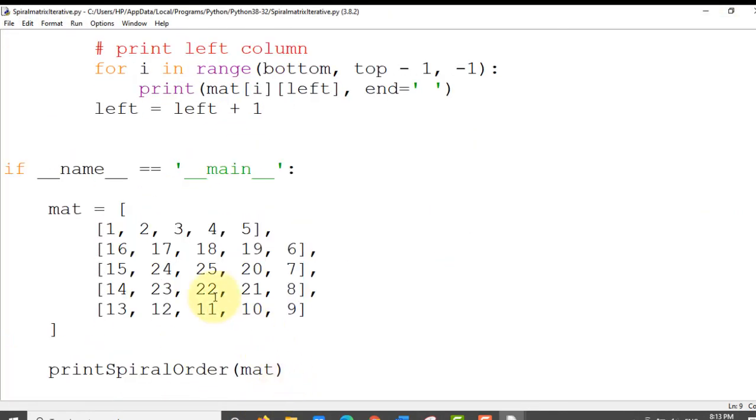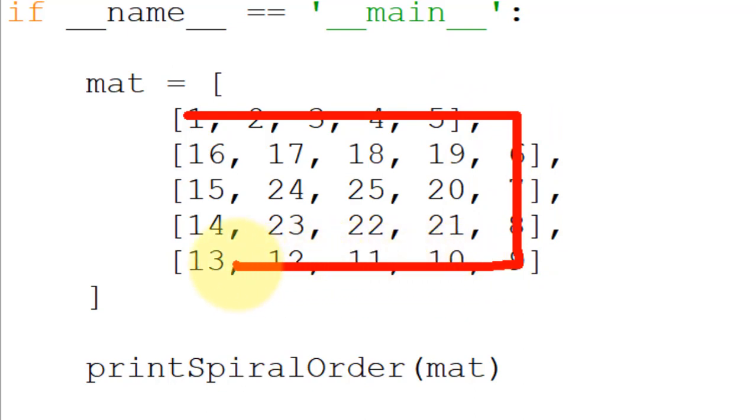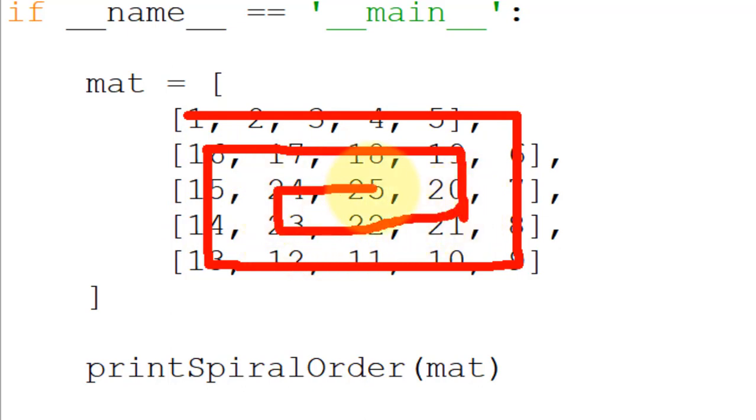So if you're going back here in our column, if you're going to read it using the spiral, start off from here, then going up here, then going up here, leftmost, from the left 13, like that, then 17, 18, 19, 20, 1, 24, 25.